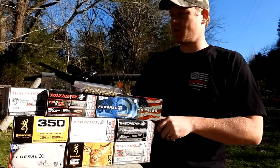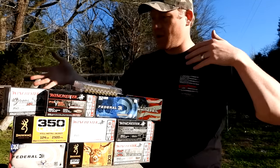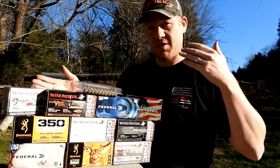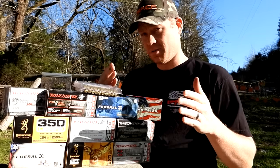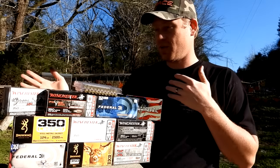Everybody always asks me what scopes I got. That's a Zerotech Vengeance. Super clear glass, perfect setup for a hunting rifle. I specifically bought that one because tons of you have the Ruger American Ranch, and I also have the 450 Bushmaster, so we could do a bunch of comparisons with those 16-inch barrels.